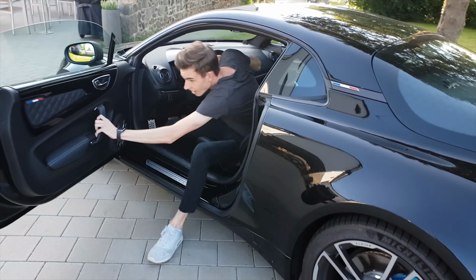You saw it already in the previous vlogs, the Spec C Type RA, and I get to drive it. We're just going on public roads because the track is shut, and once it's open again I have to be on the track. But who knows, maybe later we will see that. But now, let's hop in.